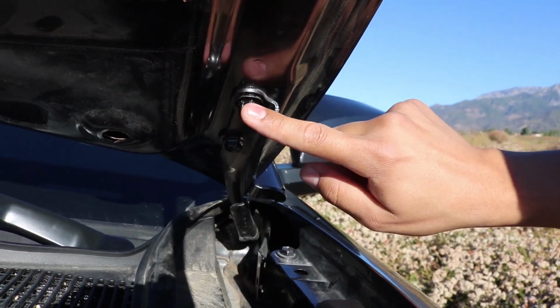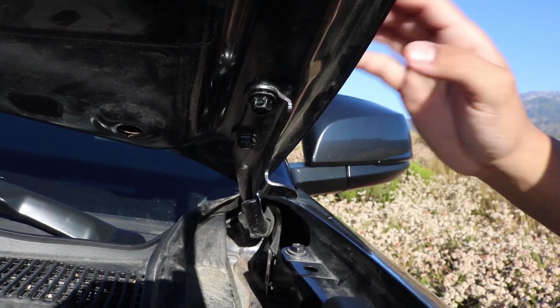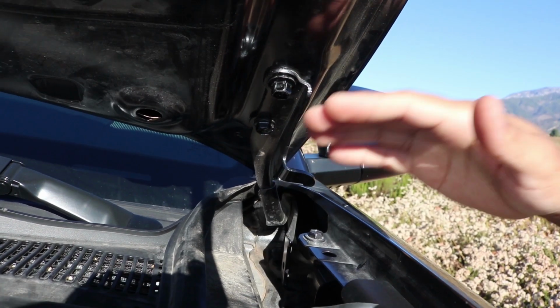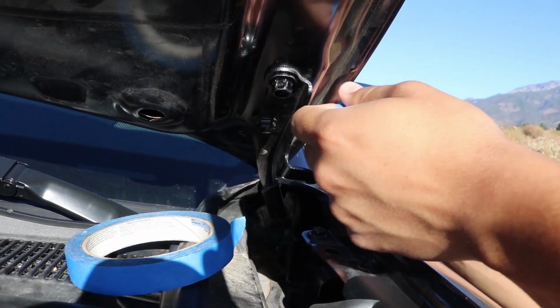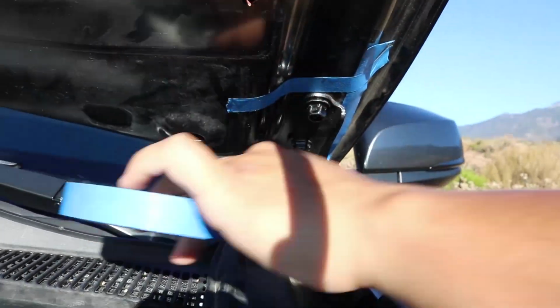The reason why is because when we remove these two bolts, the hood is actually going to move, of course. So when we go to reinstall the hood, you're going to want to make sure to put it back in the correct position. If not, the hood might not close. So by putting the blue painter's tape, it's just going to act as a guideline. So let's do that now.